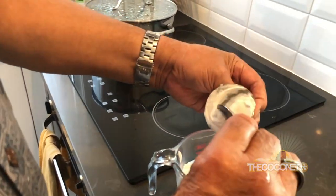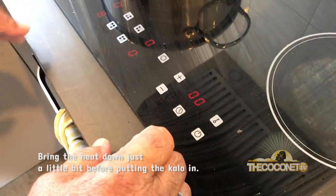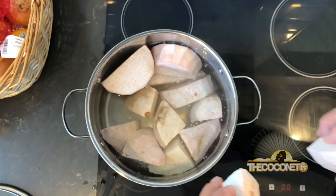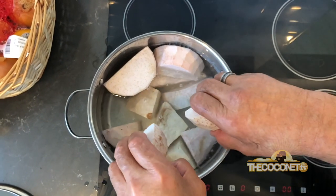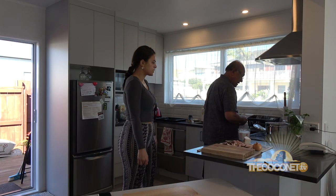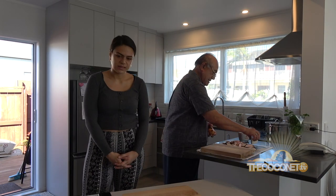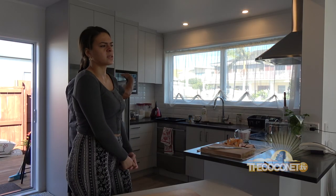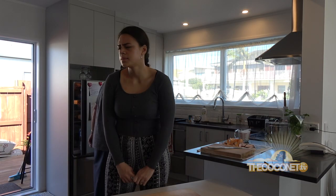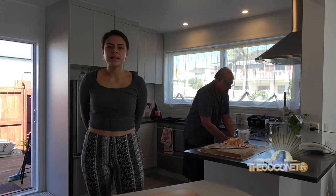So what are we doing, Grandpa? Just bring the heat down. Okay. We have put all of our kalo inside our pot, and it's ready to go, ready to boil. So the kalo takes half an hour, possibly. So we are waiting now.